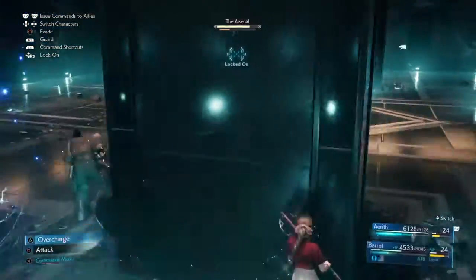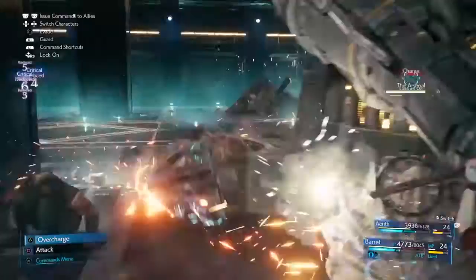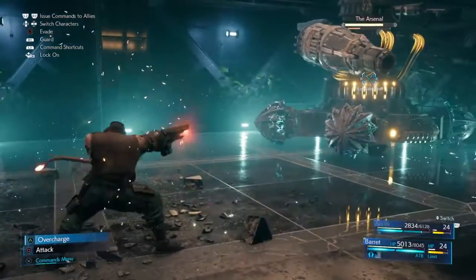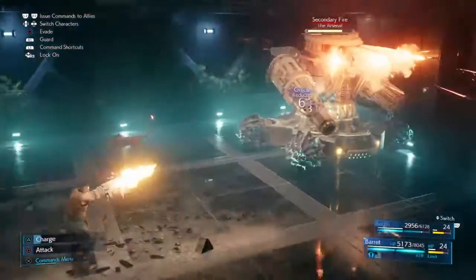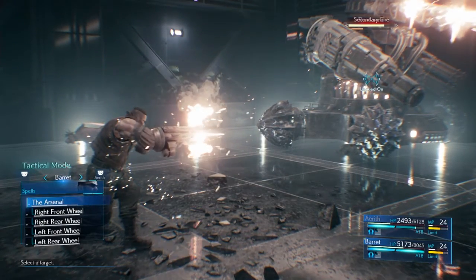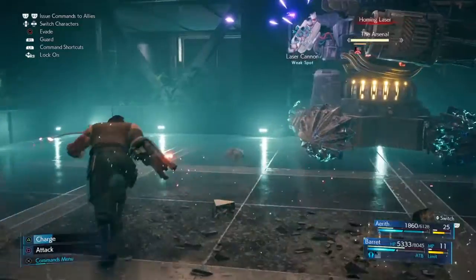Now, this thing has pretty good resistances and defensive measures, but it does have a weakness to magical attacks. So the two weapons I suggest you equip are the EKG cannon and the mithril staff for Aerith. Both of those should probably be higher in magical damage than physical damage.